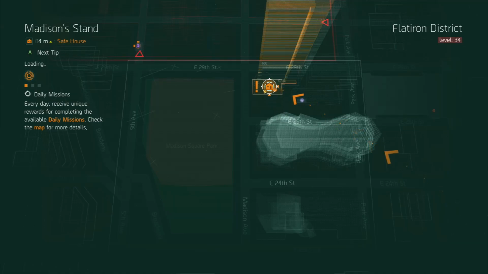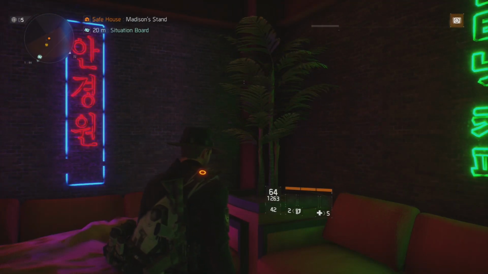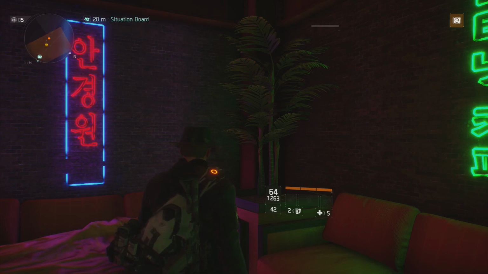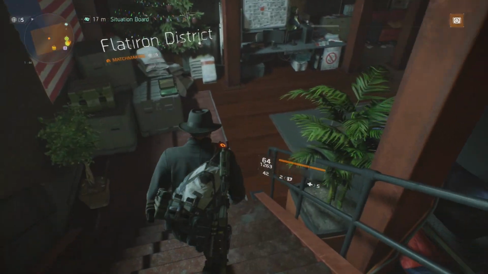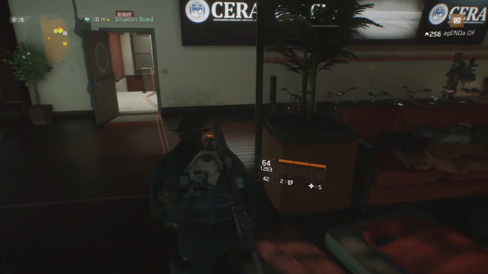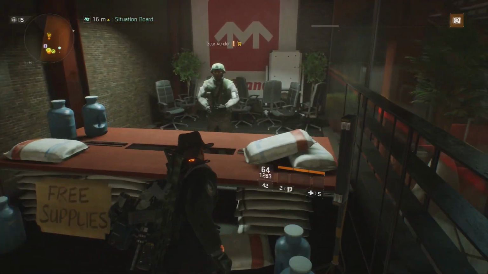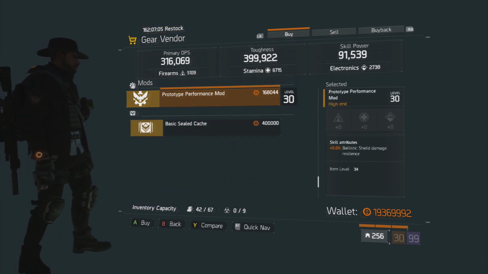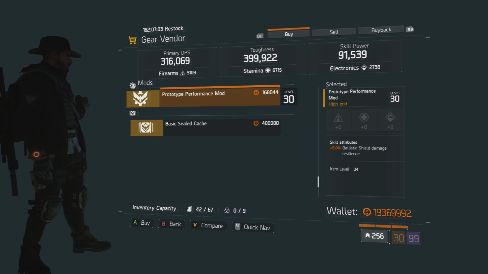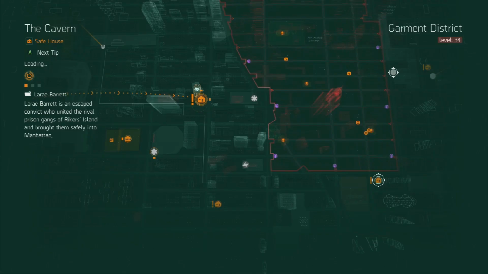Next, we're going to head out to Madison Stand, and Madison Stand is going to be hold for us. We're going to go downstairs really quick and check this out, because if you're running a defensive build, this is going to be your stop for this week. These performance mods are going to help you out probably the most out of anything you can do, and it's going to be Ballistic Shield resilience damage, or damage resilience, and that's what you're going to want. You can get 15 to 20% extra on that. So let's pick up a couple of those, because you're going to need them if you're running that defensive build and you want to be a super tank.